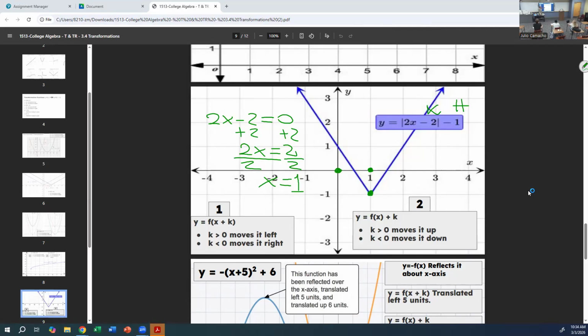We have a little different equation here because you have a 2 in front of the variable. But you do, as you have learned, set everything that is inside the parentheses to 0 and then solve for x. So now I need to find 2 points. It's the same table of values. I have my x, and that equation is y is equal to the absolute value of 2x minus 2, minus 1. You have to do the whole equation.